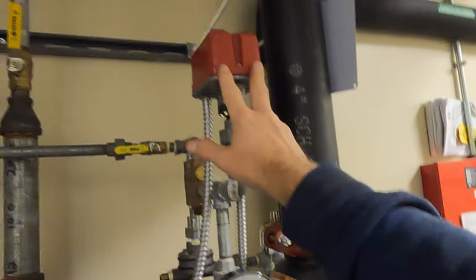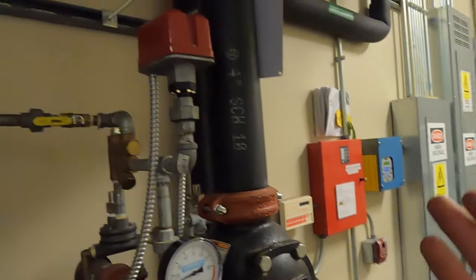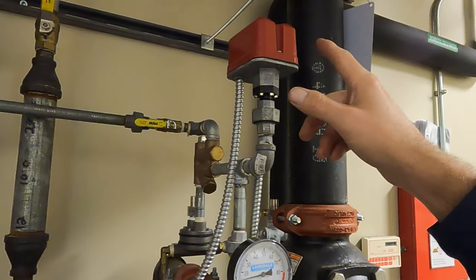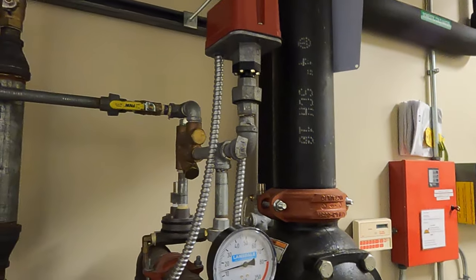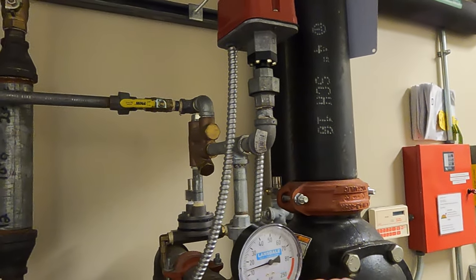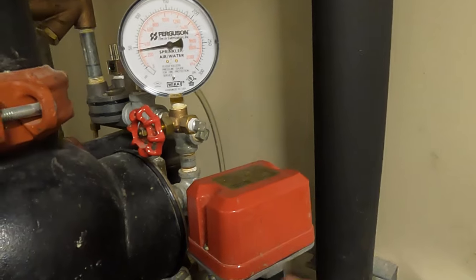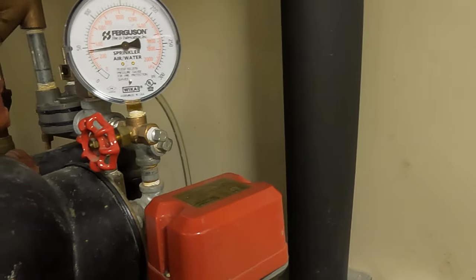Typically you would have the EPS40 over here on the low air and your EPS10 is going to be your alarm switch. I don't know if they used the 10 over here because we're dealing with lower air pressure. They do make a low air switch — I believe it's like a 15 — to help battle that issue where you need the low air set at a lower pressure. I think they just swapped switches, and that's kind of the issue. That's why when I opened up that alarm valve it took a while for the switch to activate — it was set up at a higher pressure. We'll open this up and dial that pressure down some.